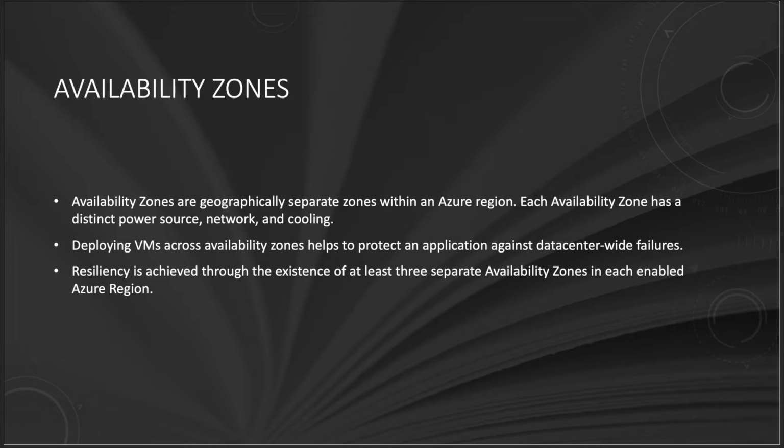You can actually deploy virtual machines across availability zones to protect the application. Again, that's part of your disaster recovery, your resilience. That's part of making your application a little bit more cloud native, and that you are taking your application and spreading it across 3 or more availability zones in different regions. And that's a big part of your architecture.